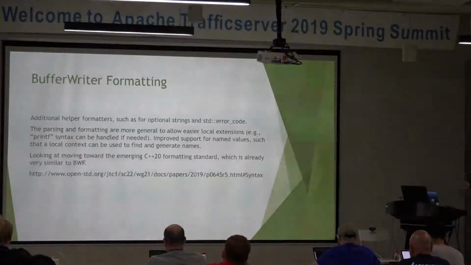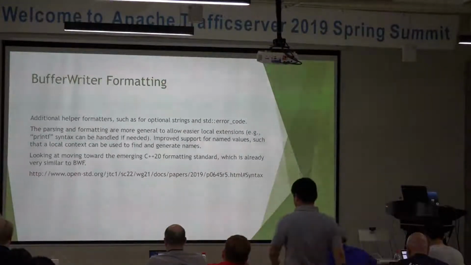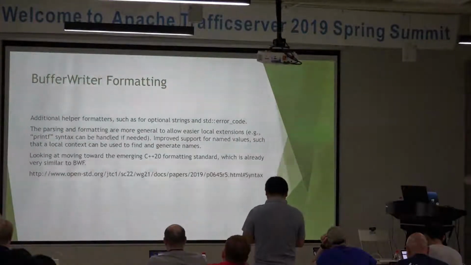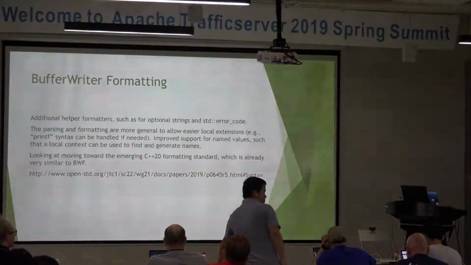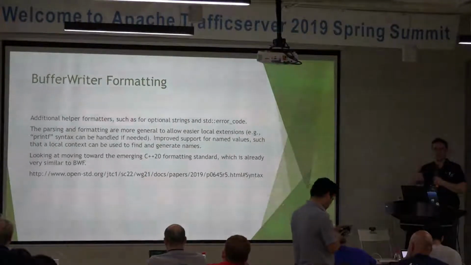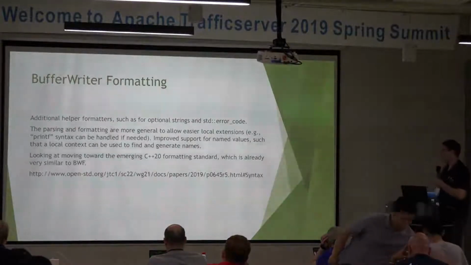And again, that's my philosophy. I saw the same code being written over and over and over and said, why don't we have a class that just does that for you? So BufferWriter lets you just write to the buffer, and if it runs out of space, it just stops writing. And it tracks how much you would have needed. So it's very easy to do 2-pass allocations where you just say, well, it's probably big enough. I'll do it. If it's not big enough, I can do an allocation, get enough space, and then do it again. It does all the tracking, so you can just say write, and it won't overflow. So it's safer that way.